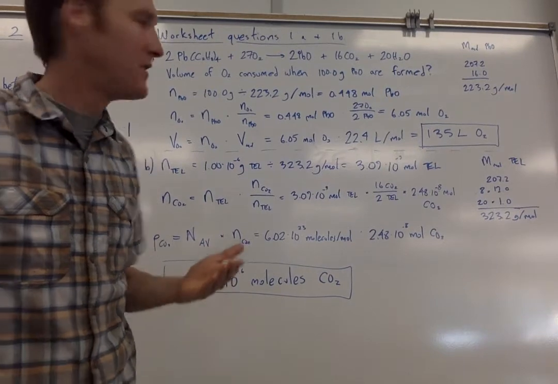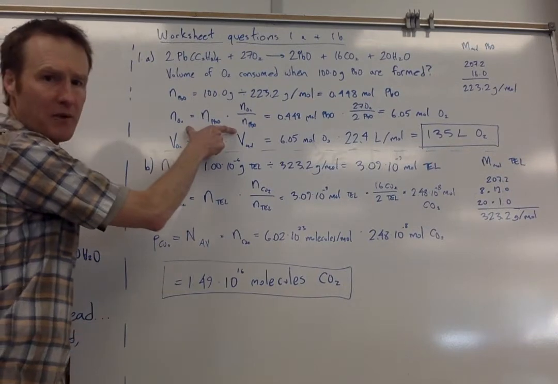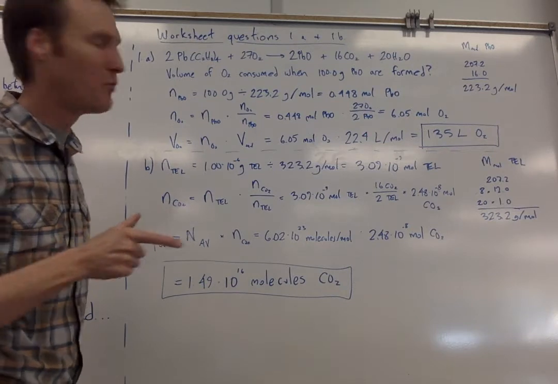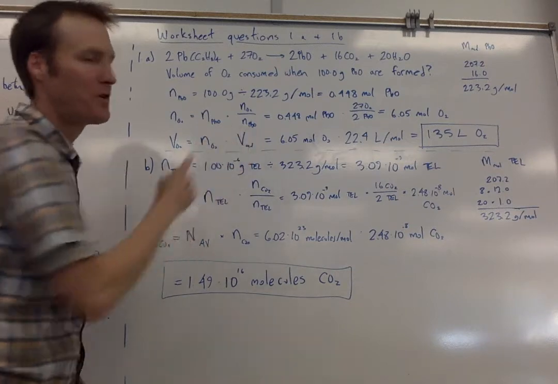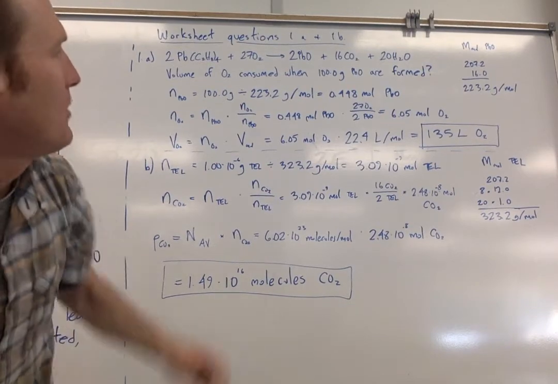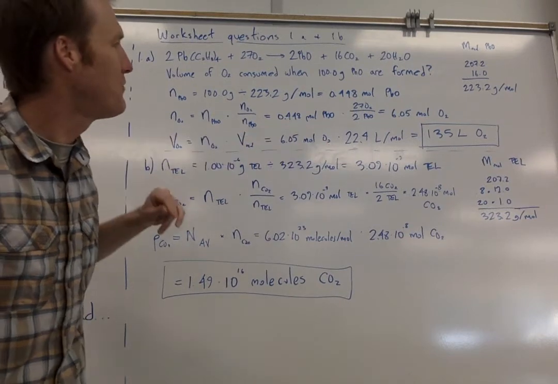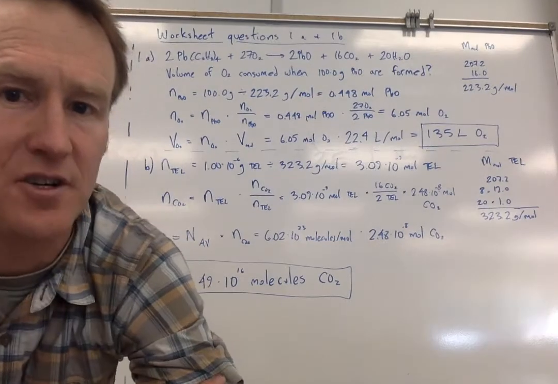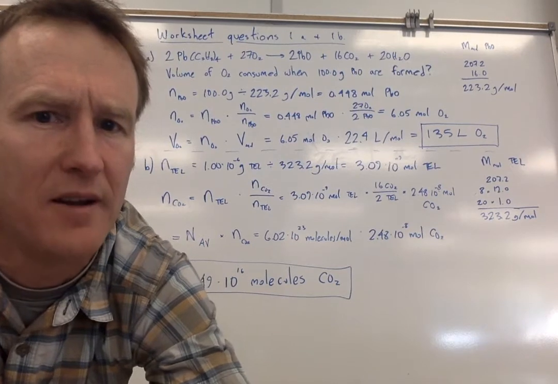Keeping that value in your calculator, you then make a statement like this. What I'm pointing out right here is the number of moles of oxygen equals the number of moles of lead 2 oxide multiplied by the moles of O2 per the moles of lead 2 oxide. That's a molar ratio, okay? So then I take that value that I got, 0.448 moles of lead 2 oxide, and I'm multiplying that by 27 moles of oxygen per 2 moles of PbO.